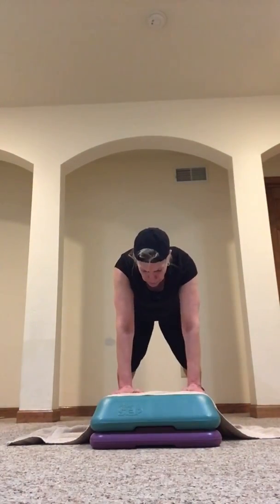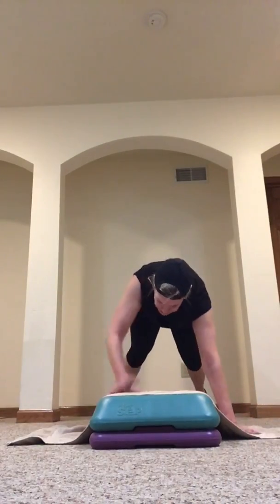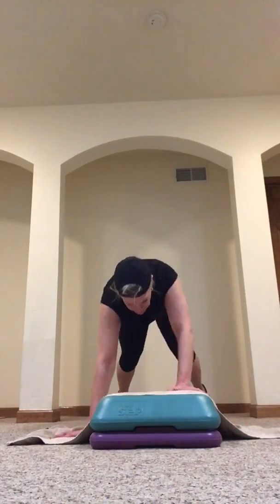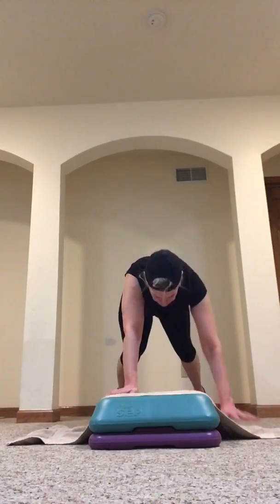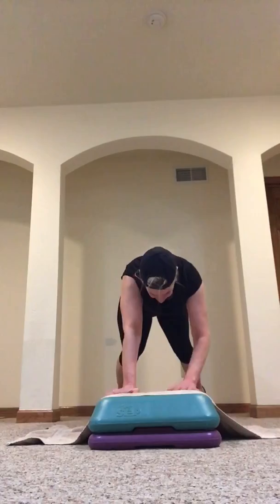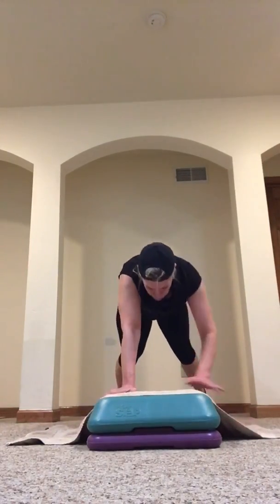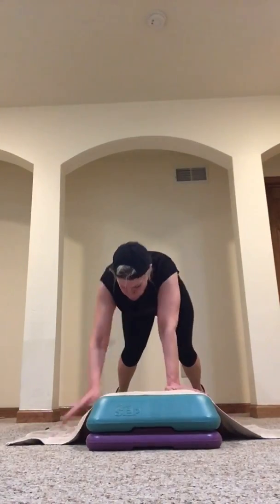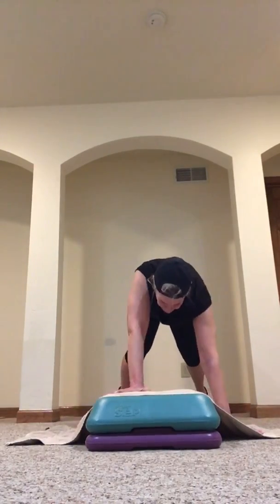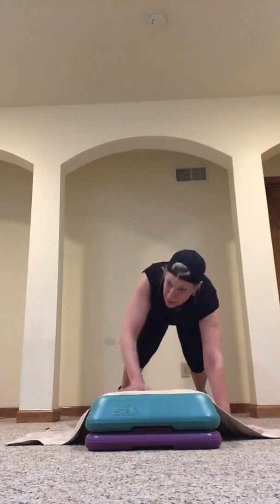Here we go. Right arm leads. Tap, other side. Tap, other side. Tap. Now what I want you to do is squeeze your quads so that your lower body doesn't move. Okay? Yes, yes. Tap. Let's go. Tap.